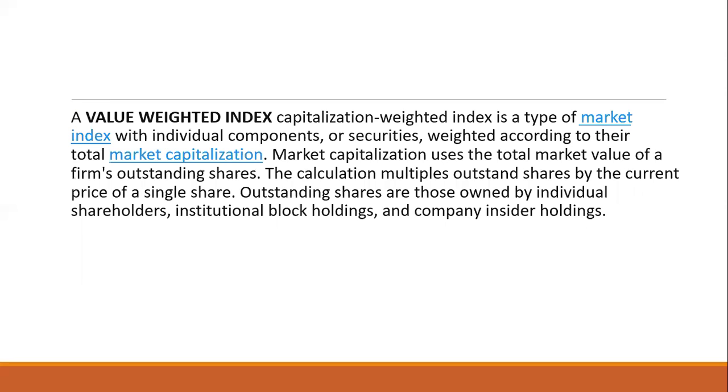Now coming to the value weighted index, also called the capitalization weighted index. In this type of market index, individual components or securities are weighted according to their total market capitalization. Market capitalization uses the total market value of a firm's outstanding shares. These might be held by institutions, by shareholders, or even by company insiders. The calculation multiplies outstanding shares by the current price of a single share.